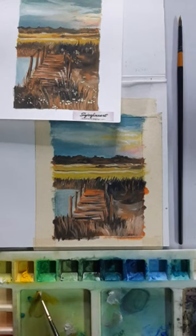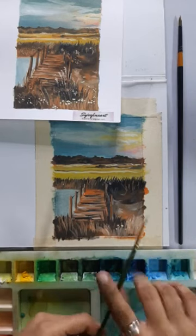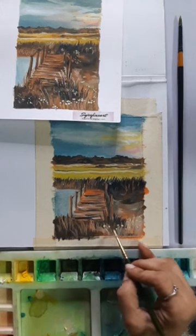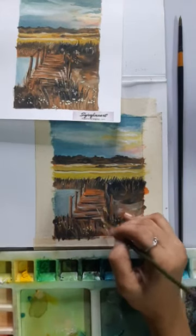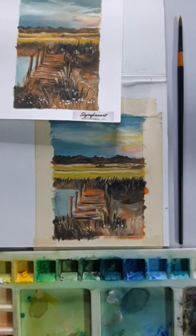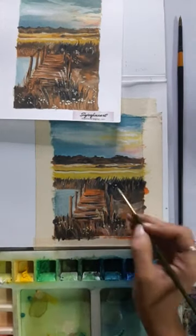Have some white color with a little pinch of yellow to it, and just use the dots, or else you can do the tap like this. So I'm mixing the yellow color with the white one.